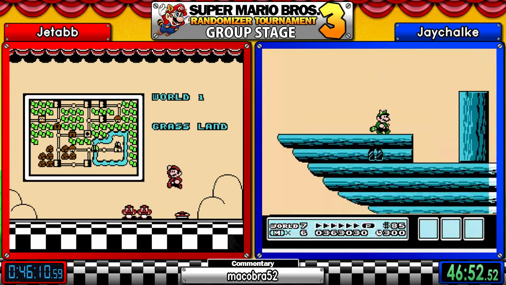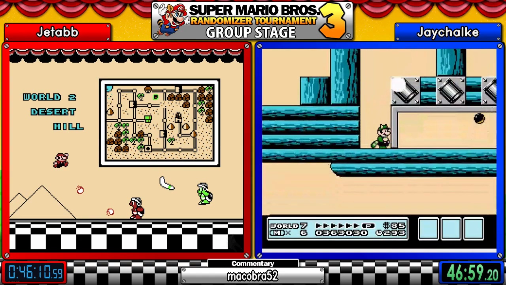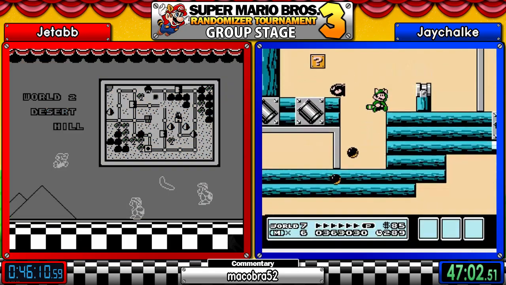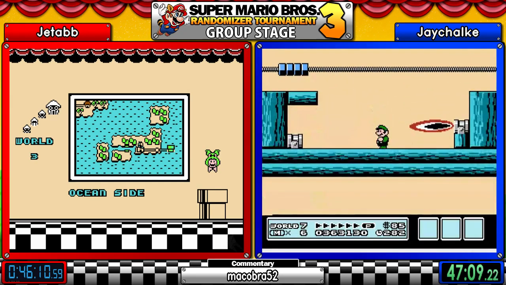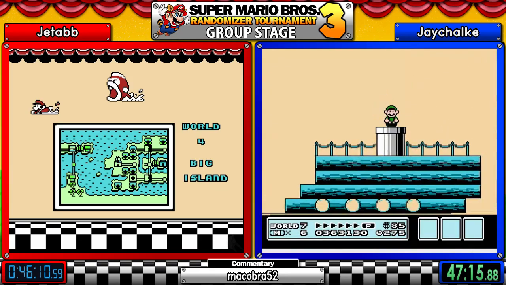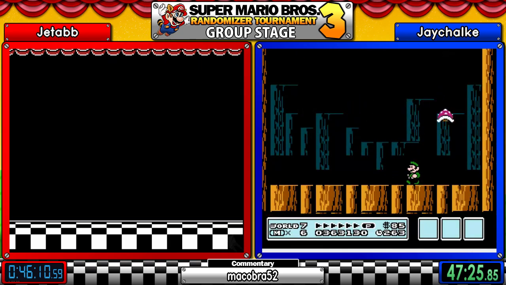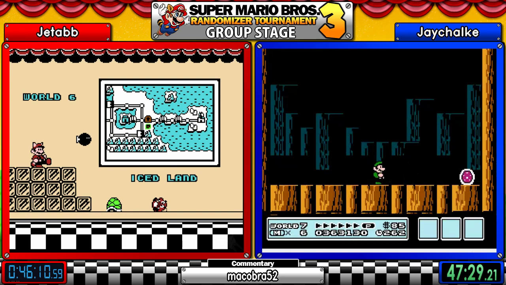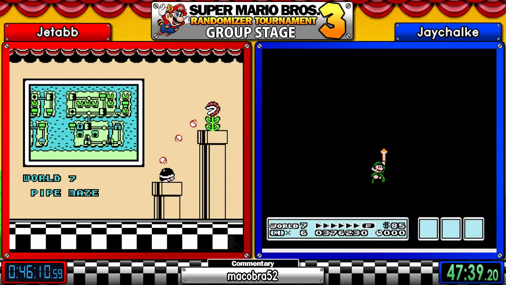Meanwhile, Jaychalke is wrapping up World 7 here, and he's about to make his way to World 8. Finds Roy Koopa. I believe he was a 3 or 4 hit. Yep, looks like a 4-hit Roy. And he's going to get into World 8 here, and we shall see. It's actually a pretty nice World 8, all things considered.